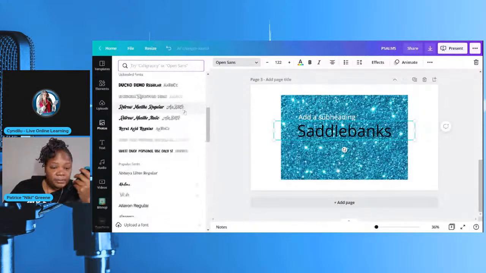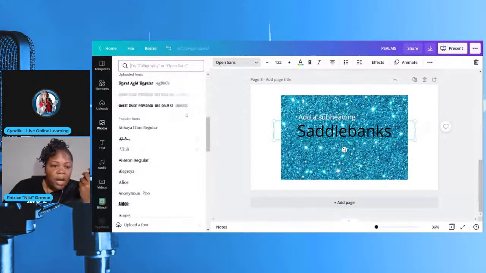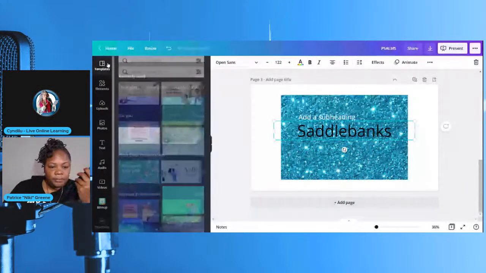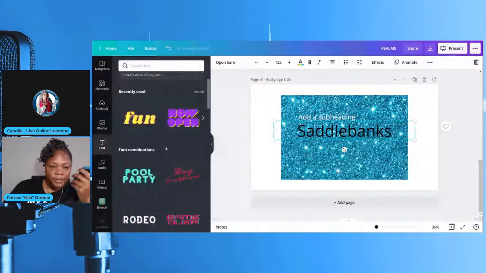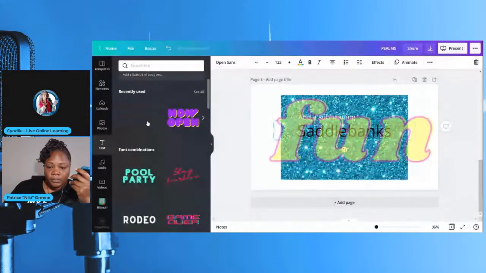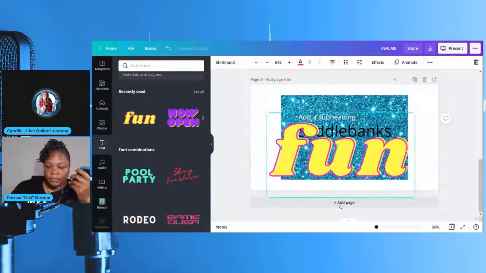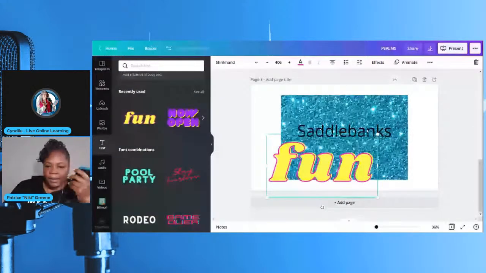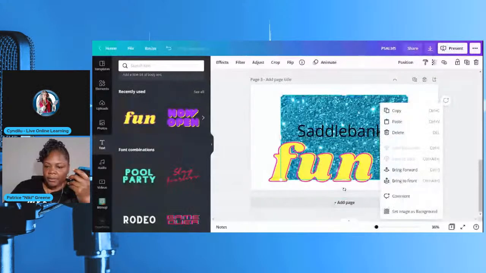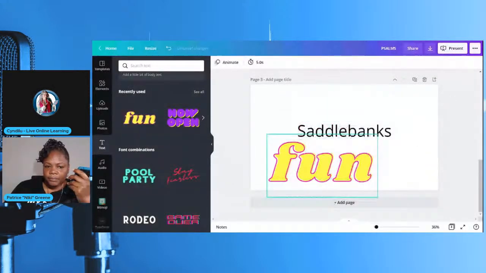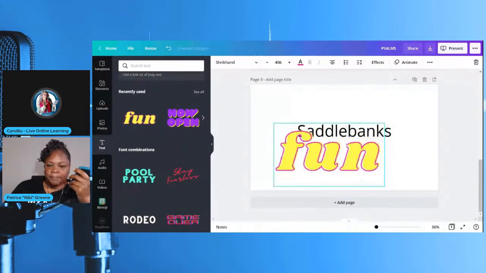You want me to just pick a font? No, the pre-selected ones. Oh, you know what? Here we go. Okay, grab one of those and slide it on top of Saddlebanks. And I think it takes, no, it didn't do it. Okay, because I know I did that one time, but I'm not sure how I did it. So I might have to go into Canva on my side and do it. Yeah, I play with a lot of layering. Is that in Elements? Where are those fonts? These fonts are underneath the text box. Oh, right.